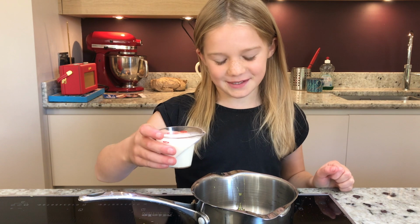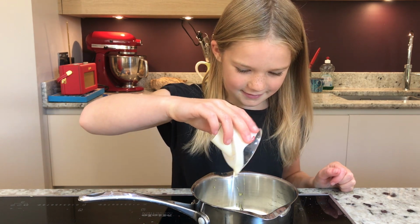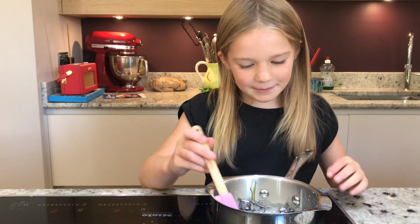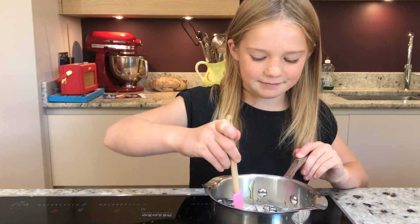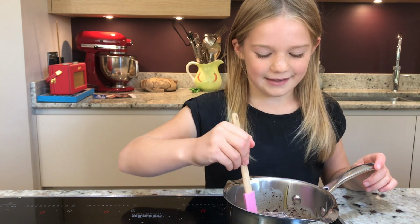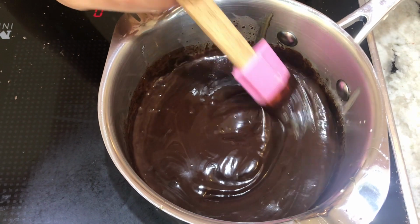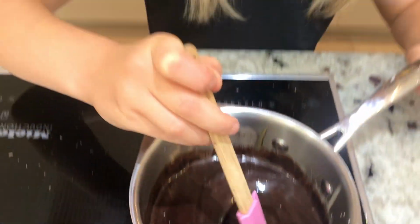Now, add the cream to the pan. Next, heat the pan on gentle heat until it's melted. You have to stir it now and then to stop it burning. Once it's all melted, it's ready.